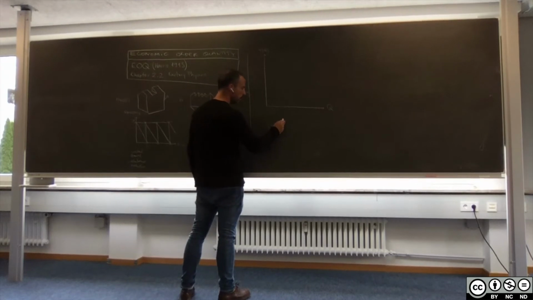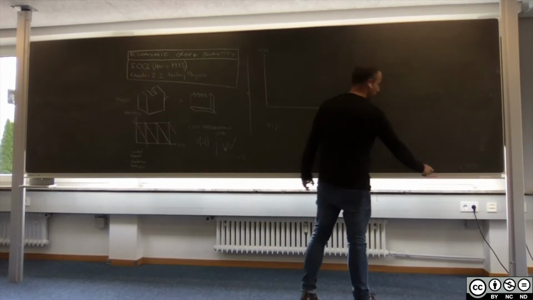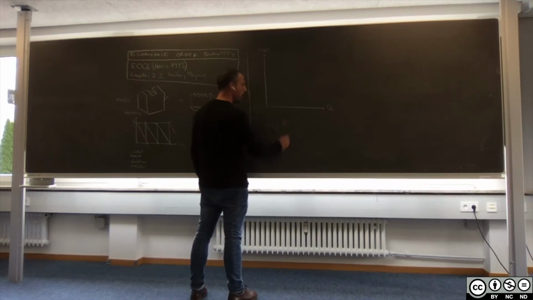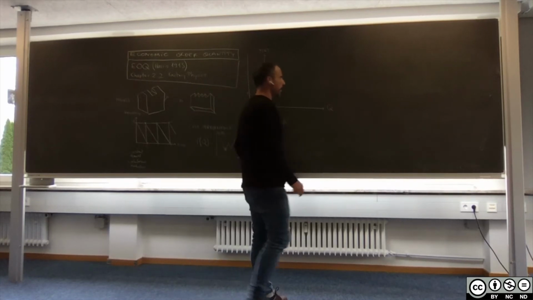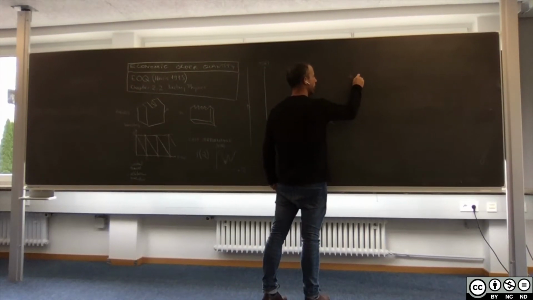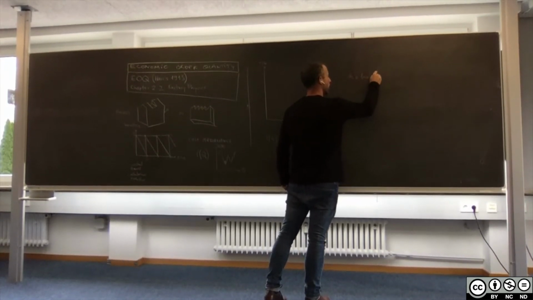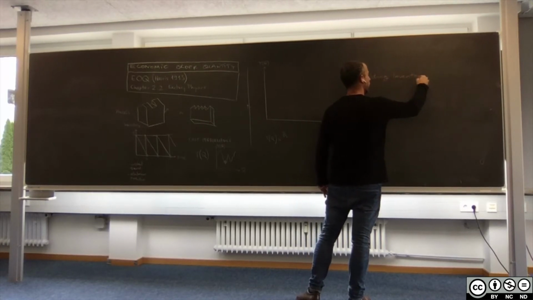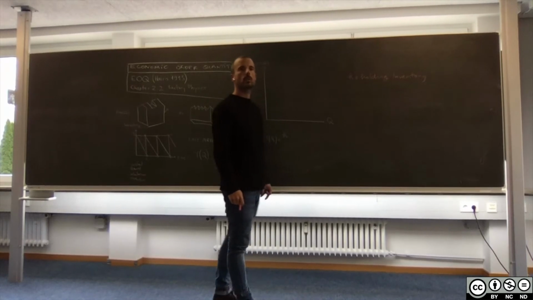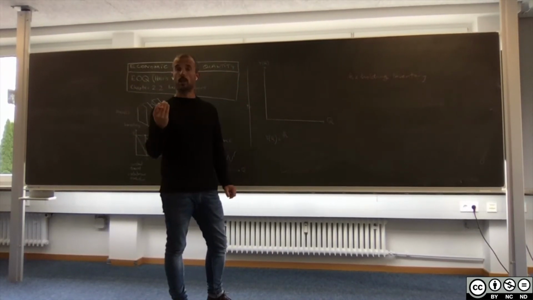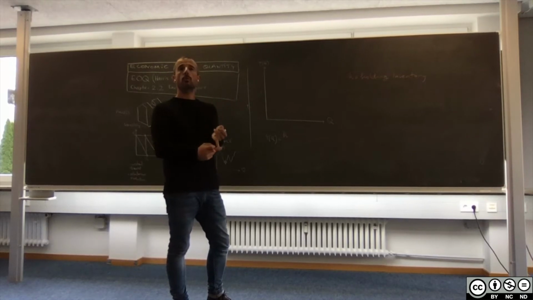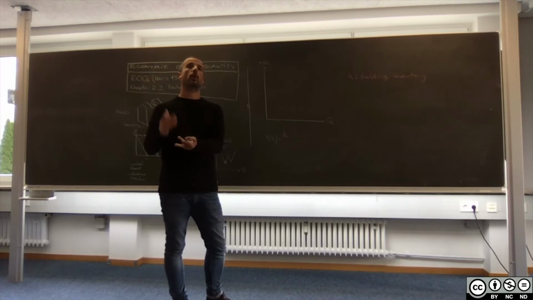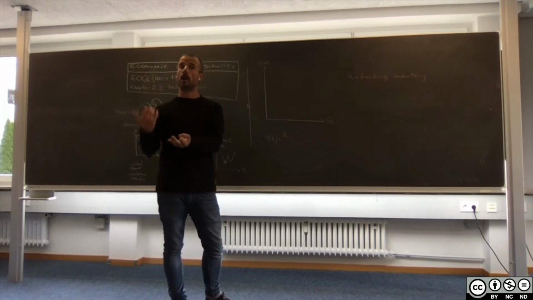So the first, I will do it with colors, so it's better to understand. The first is the cost of holding inventory. Okay, so it costs you money to buy a book and not sell it yet. You have to pay for a room to store the books. You have to pay for the transport to your bookstore. You have to pay for a bunch of things, and you have not gotten any money back yet.